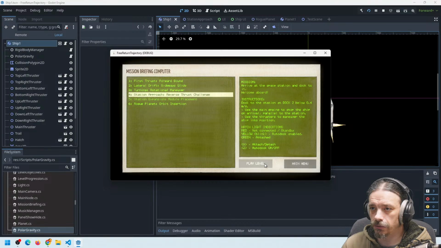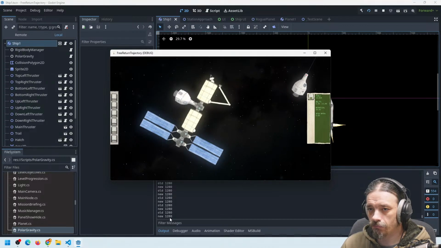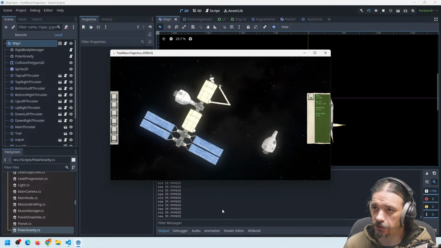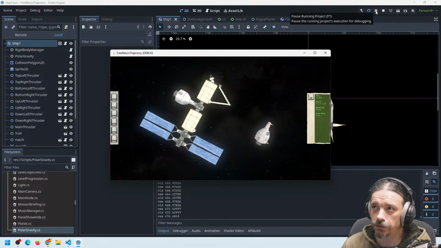Maybe I need to transform the vector into a float before doing the math. So if I'm not accelerating, I should have the same number in both of them. But if I start to accelerate, let's pause the game. Whoa, accelerating all the time, pause.